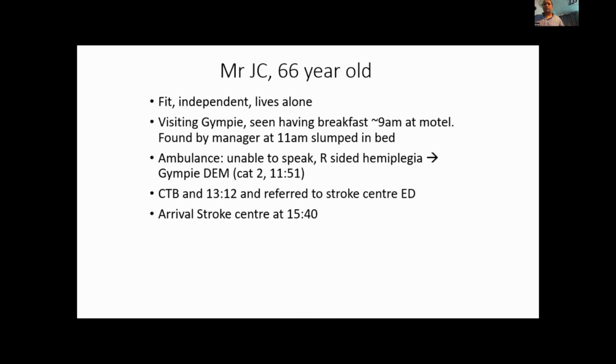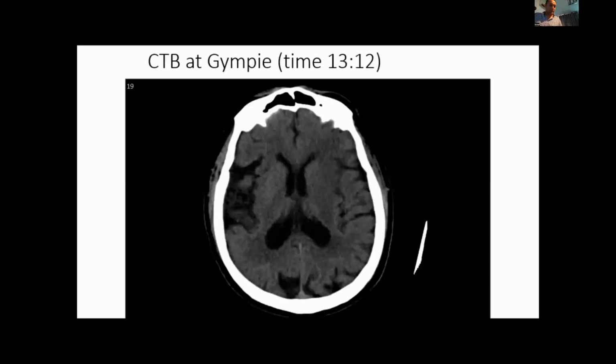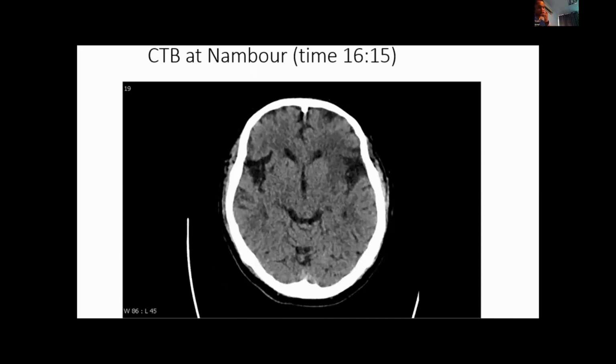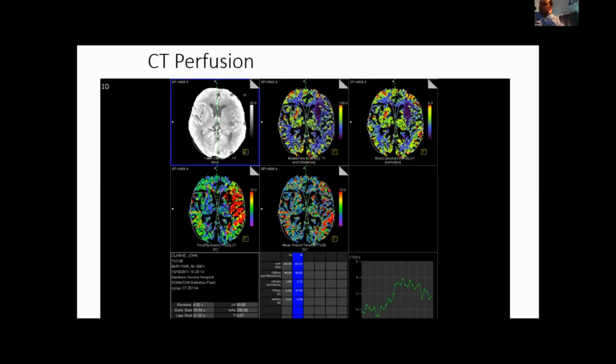And so this woman, this is her CT when she turned up at Gympie. By the time she's come to us, she's got an evolving infarct. And so she's got this left MCA syndrome. And I'm just going to show you her perfusion scan. This is a slightly different one. This is an older perfusion scan, which I don't know whether this is the one that maybe you have. The only reason I put this one up is that I couldn't find the one that we have, which is called MyStar. This one's a Siemens. But how this one works is just as effective.